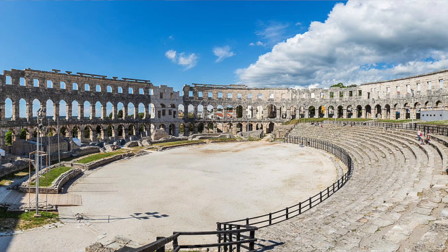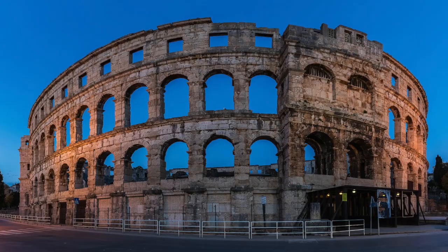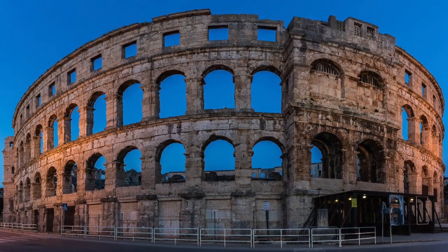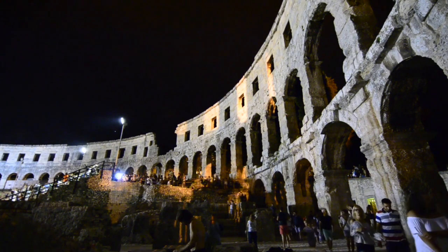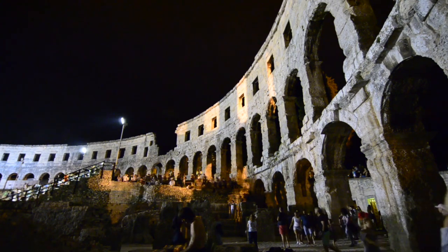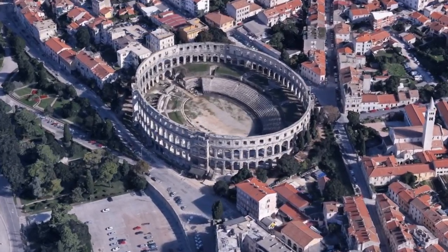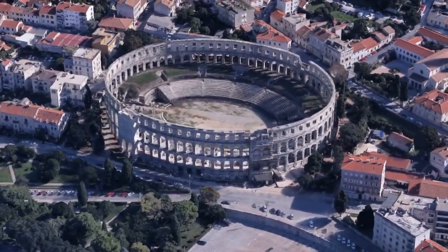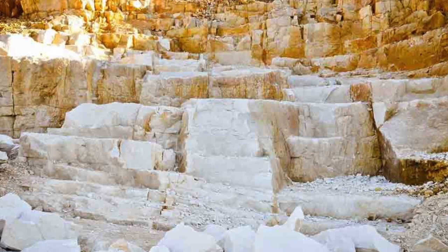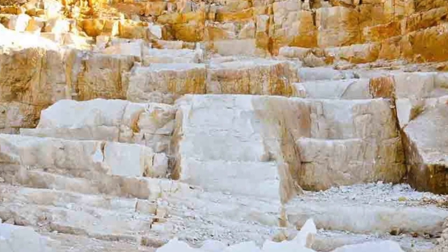When did it fall into disrepair and abandonment? The Pula Arena was still active for gladiatorial games and combat all the way till the 5th century, meaning the Romans used it for close to 400 years until Honorius banned the games. That doesn't explain exactly why the tiered seating is gone, but that also isn't a mystery. By the 5th century, the locals began plundering the valuable stone to be used for other buildings. The same fate of the Coliseum in Rome. Since limestone was scarce and quarrying it all the way to a city was labor intensive, stealing it from the abandoned Pula Arena was much easier.